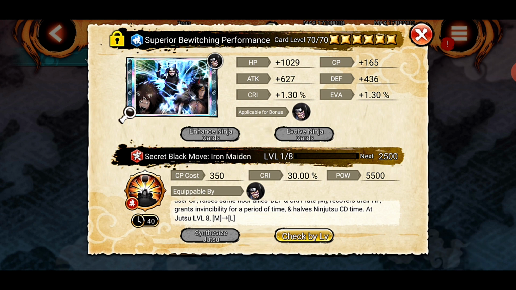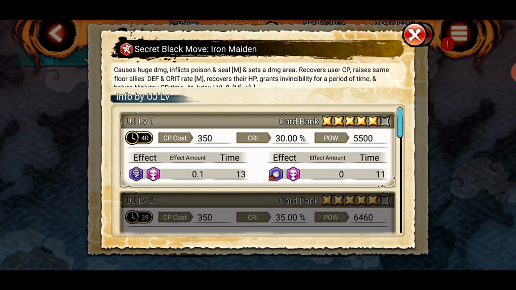That being said, it's in your best interest to level it up, obviously, because what can make this better? Leveling it up, right? So you'll see here we have the damage over time icon, or the poison icon. That's going to tick for 10% for 13 seconds. Then we have the seal icon. That's going to last for 11 seconds at medium.